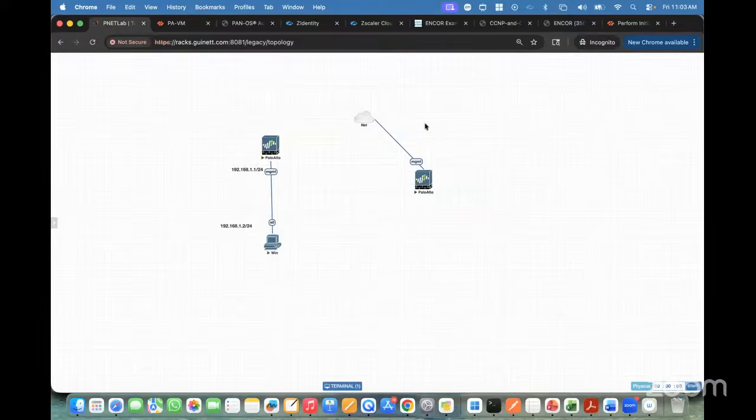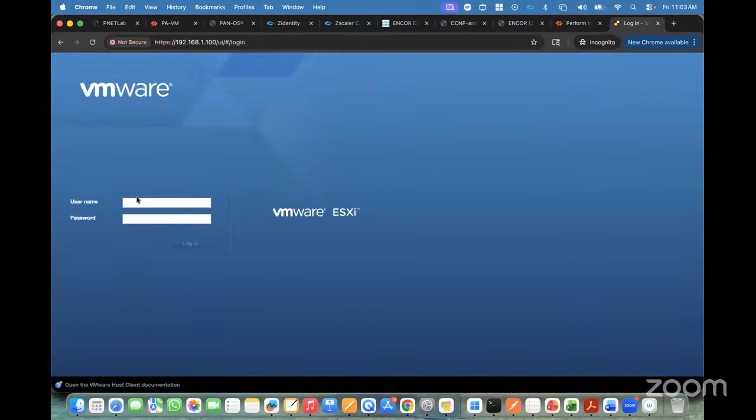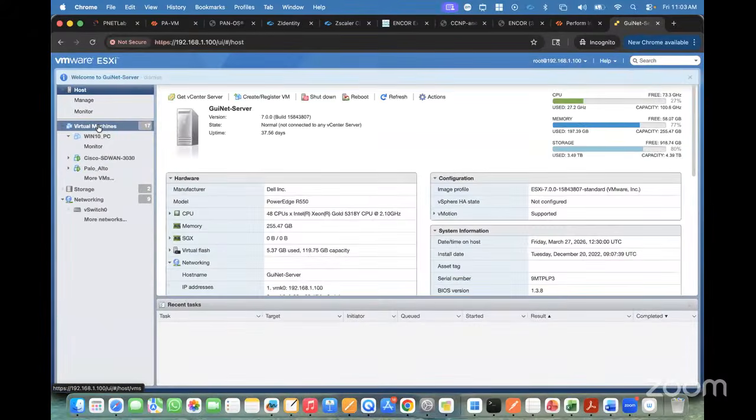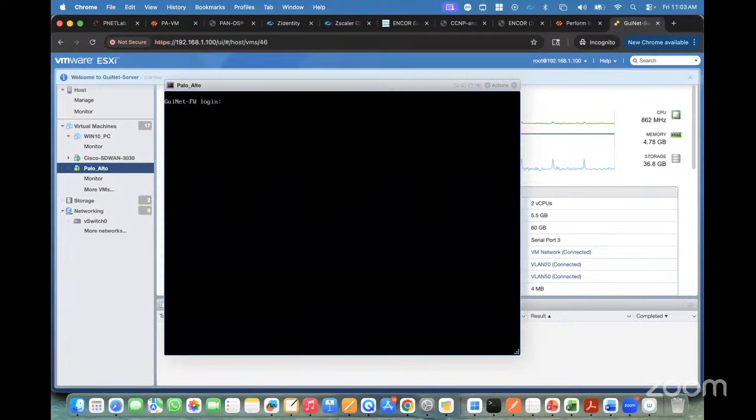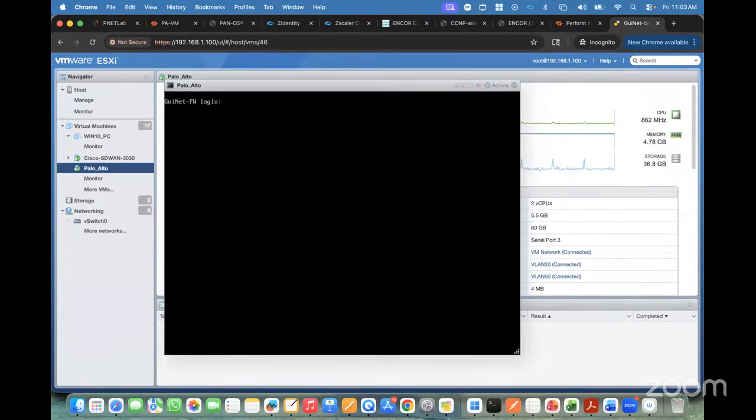In a real topology, sir, in a real network? A real network can be your virtual one. Say this is a real network, so your virtual firewall is deployed on a server, right? You just have to go there, click on the firewall, and it gives you the console like this one. Even if it's a cloud, just put your username and password, and you can start doing troubleshooting, whatever you want. Rohan, clear?